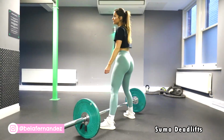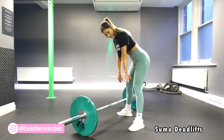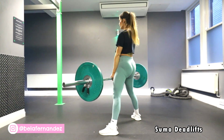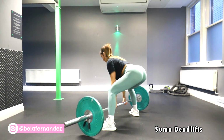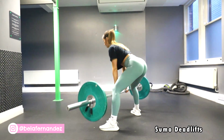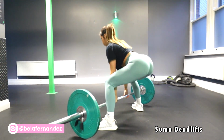This next exercise is my one and only. I love this exercise. It's actually my favorite, I think, for lower body. You guys already probably know this. I love it. I love doing it. It's absolutely amazing. But seriously, the amount of times I have to just sit and wait around for the barbells to be free is ridiculous, and it's really annoying sometimes if I'm in a rush.